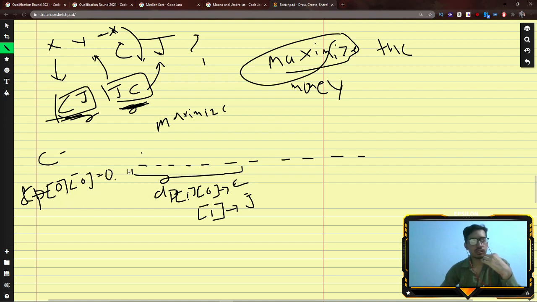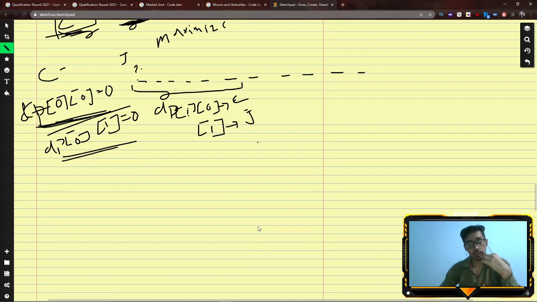Sorry, I draw with the mouse, so my drawing is very bad. If this character is J, then DP of 0, 1 is equal to 0. And if this character is a question mark, then you initialize both of them as 0, and then you go on to transitions. So there are 3 possible transitions.